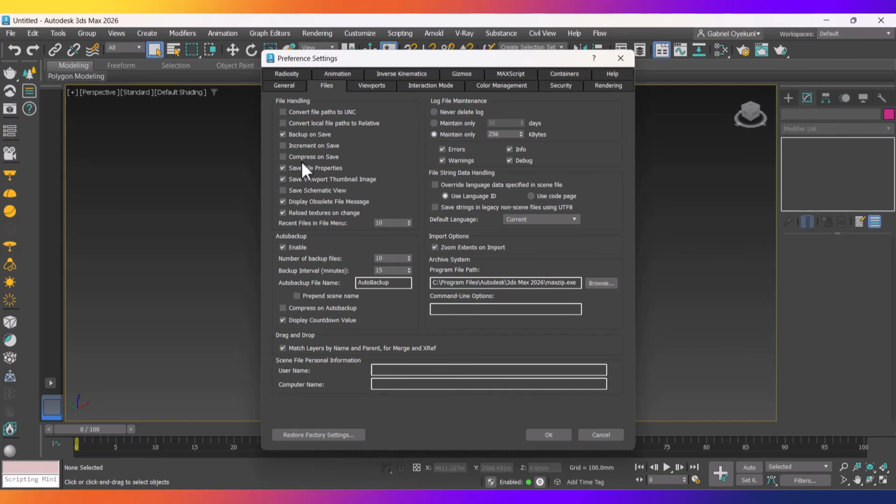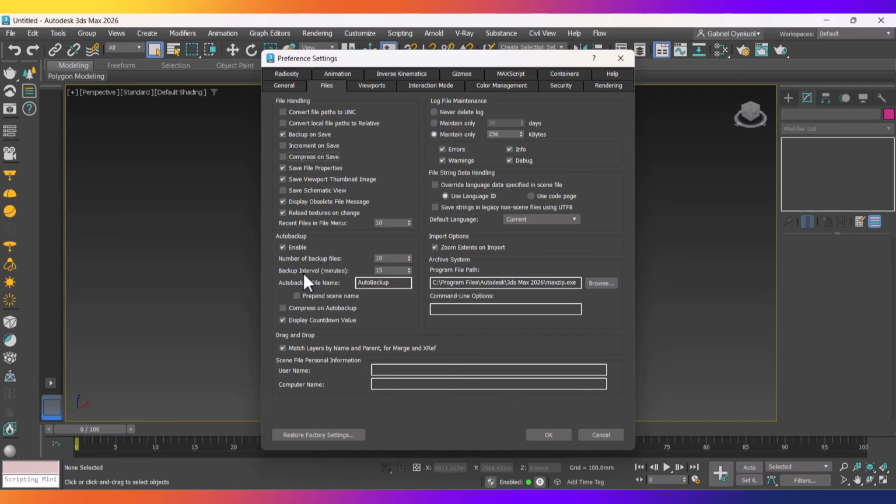But remember, your computer is not only for 3ds Max. You have many other things you will do. You will still install the software that you use. So all of these are going to take up your space. So instead of the 3ds Max file taking up your space, it will compress it. So if you have 1 gig, it will probably compress it to 300 MB, then you are good. That's what it is for.